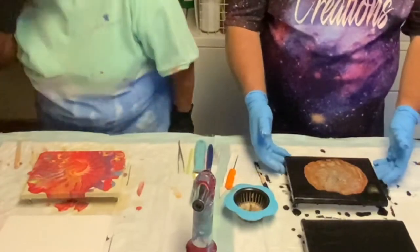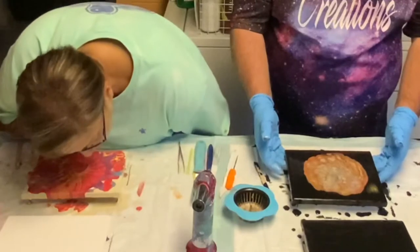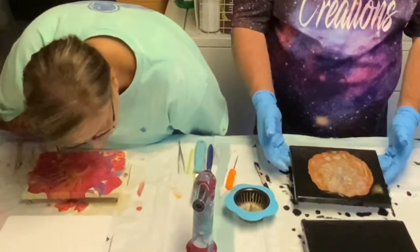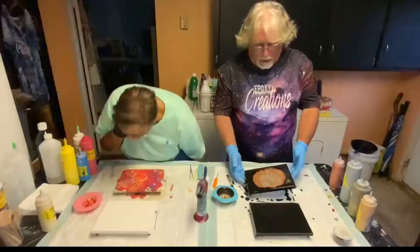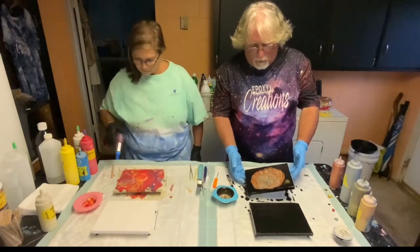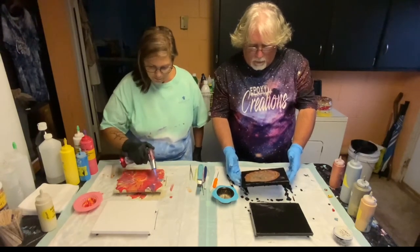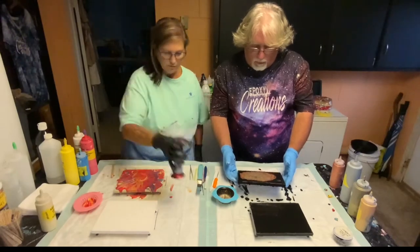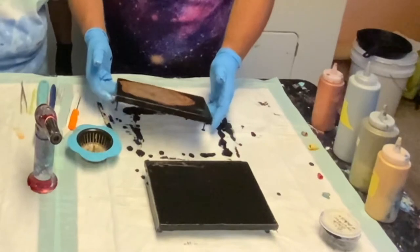I'm gonna tilt mine. I'm blowing the edges. Get it, girl. I got that thicker paint around my black edge, so it's gonna really slow me from rolling it there. That's all right. In a way, it's good. It's a buffer because I want negative space. So I love those colors. It's really turning out so much better than I anticipated.